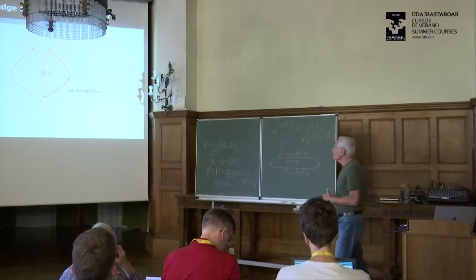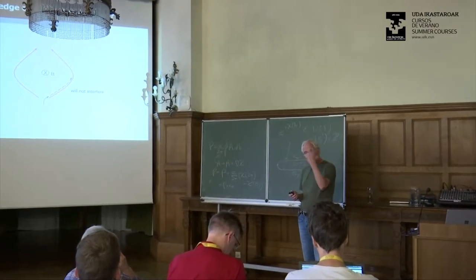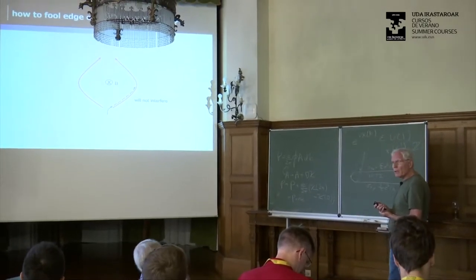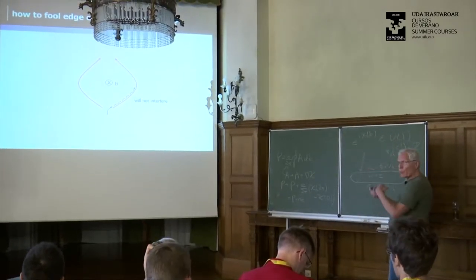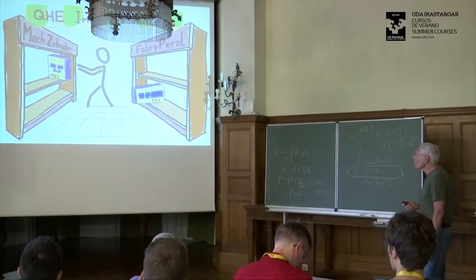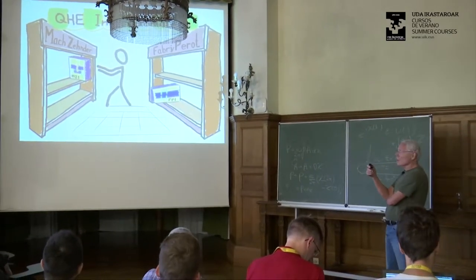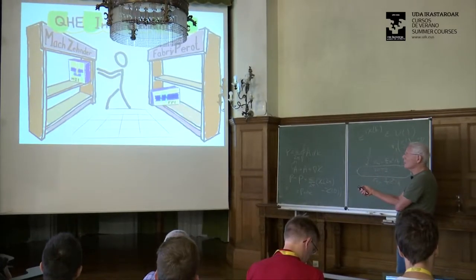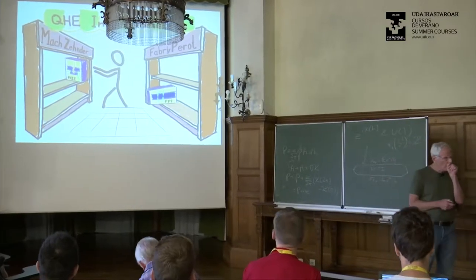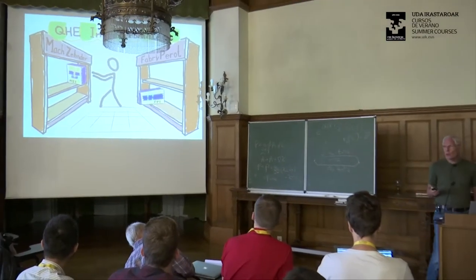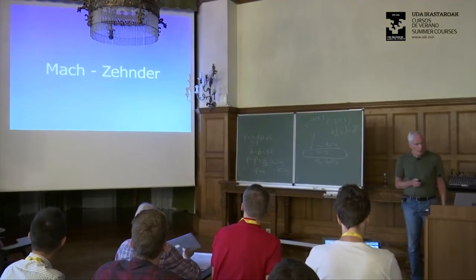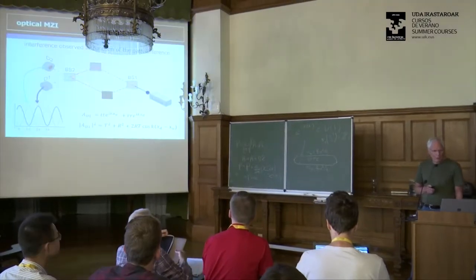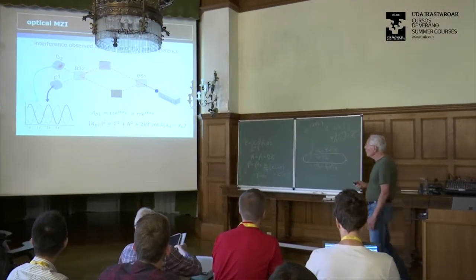If you take an interferometer like this, which I did before, I did interference in the Hall effect, then the edge mode will tend not to split here, but to go sort of in one direction, so we have to fool it somehow. Two interferometers have been used, mostly the easy one is the Fabry-Perot, I'll go to it. The Mach-Zehnder is a bit more complicated one, and had been extensively used over the years to measure interference, mostly in the integer regime. I start with the Mach-Zehnder, it's a borrowed word from the optical interferometer that you probably all know.